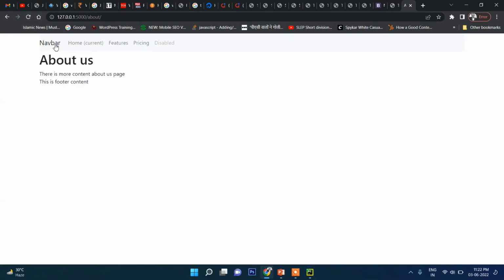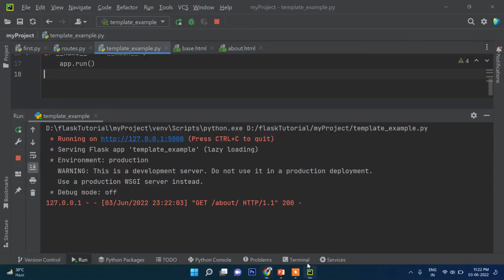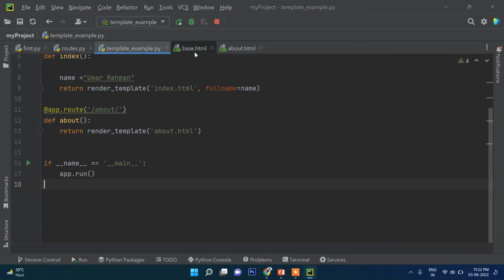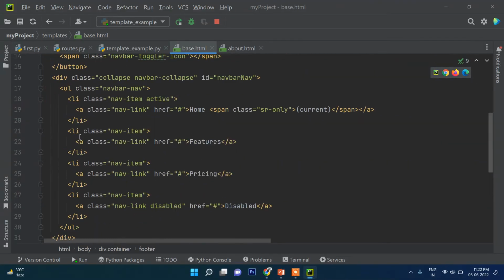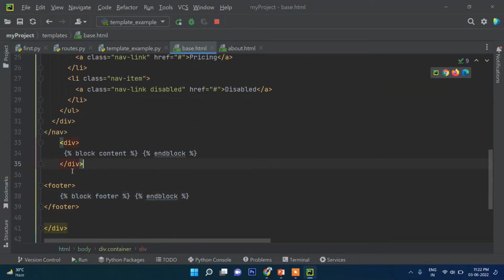And similarly you can also include this header section or menu bar section the same way, but this is not normally required.